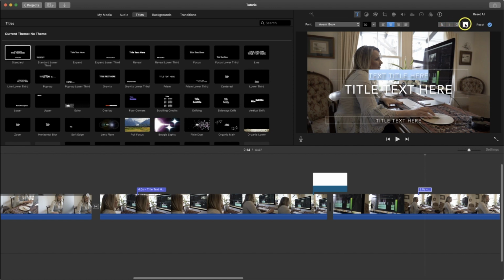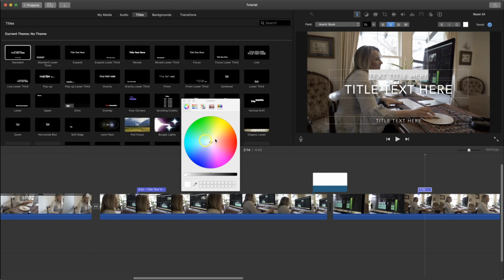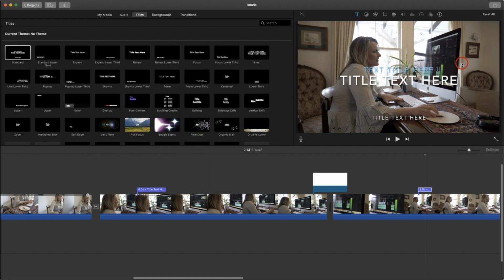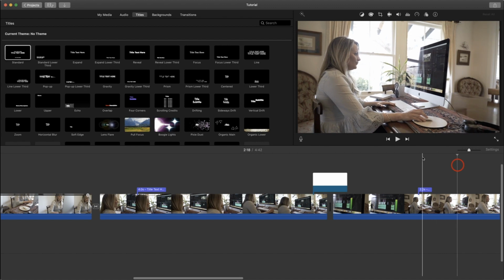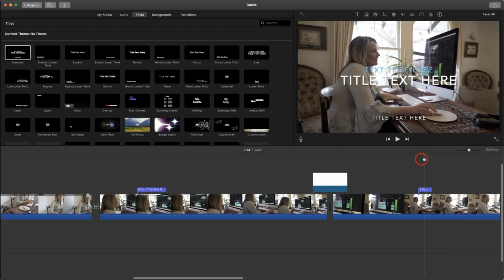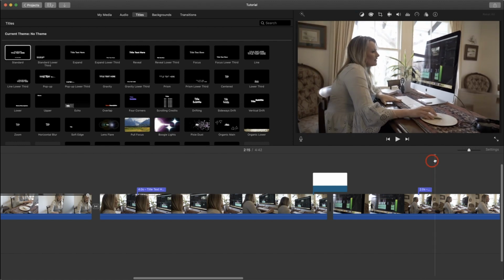The other thing you can do is change the colour. If you click on that box there, it will bring up a colour wheel that's off screen, but I've just brought it onto screen for you, and I can choose what colour to make that text. So now if I scroll my playhead, we have blue text, which is not ideal, but you get the idea.